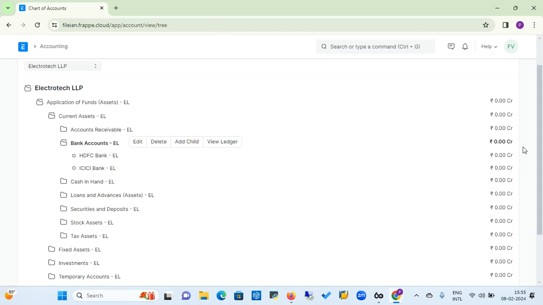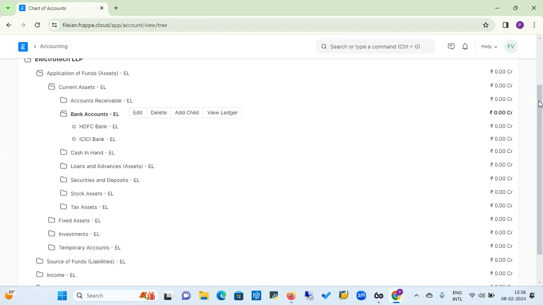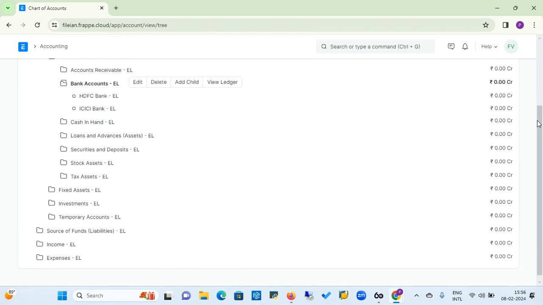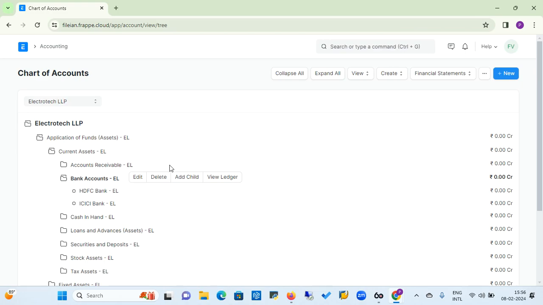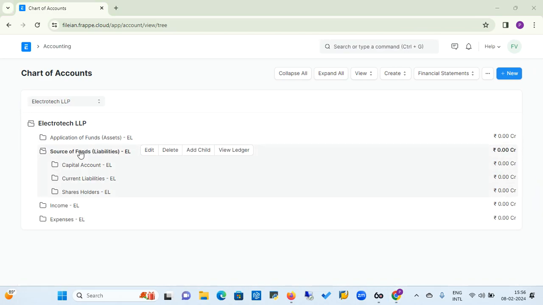Where is the investor account? We have created the bank account, and now the question is where we are going to create an investor account. Investor accounts come under the liabilities, as I said earlier, it's our liability.